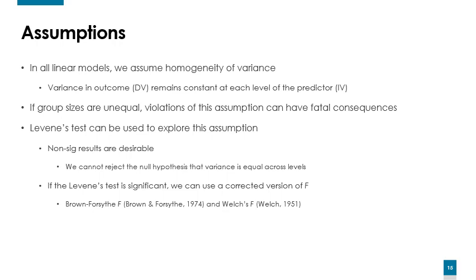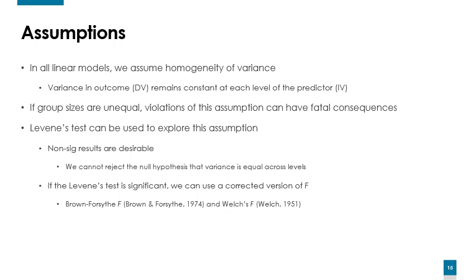Now, where we have a big problem here is that if we're dealing with unequal group sizes, if we violate the assumption of homogeneity of variance with unequal group sizes, this has very serious consequences for our linear model. And in the past, with things like t-test or other forms of linear model, we can use a Levene's test to explore this assumption. And what we look for in a Levene's test is a non-significant result, a p-value that is greater than our threshold of 0.05.